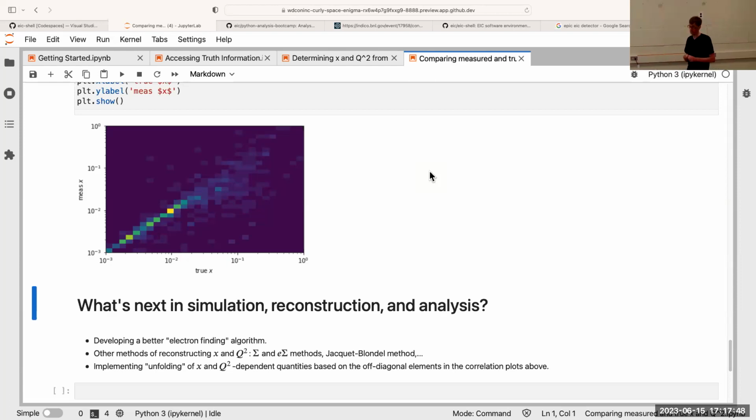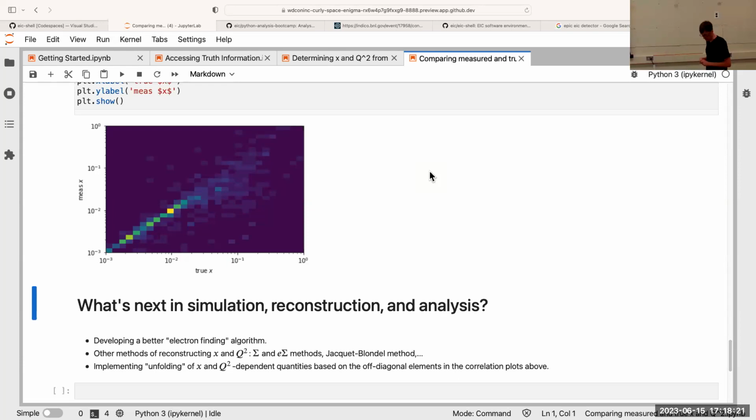From the tracking, we can use the energy from the calorimeters. We can use all of that at the same time. We have an over-defined system. There's different other methods that use various, I didn't even put the double angle method here. There's different ways in which we can calculate this X and Q squared. And then there's even machine learning ways that take all of the different approaches to measuring X and Q squared and then calculate an X and Q squared based on that.